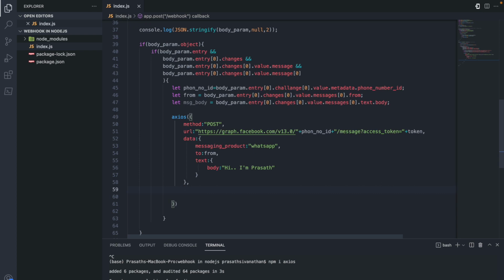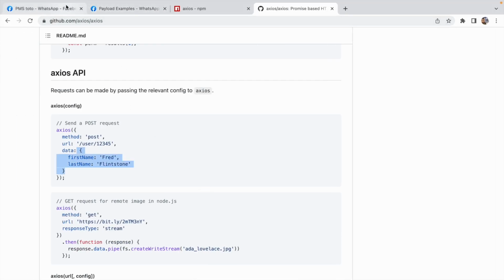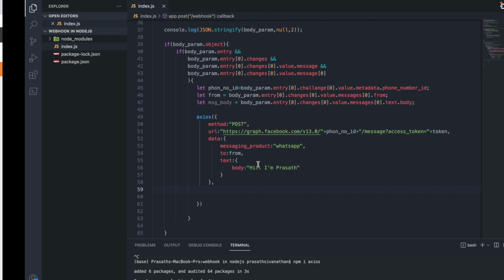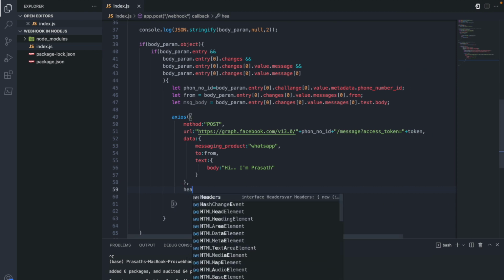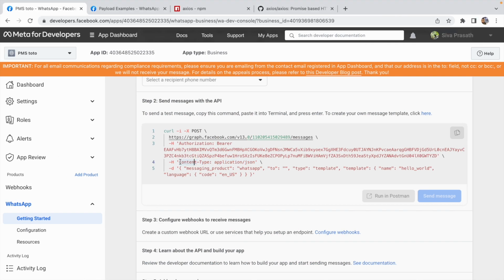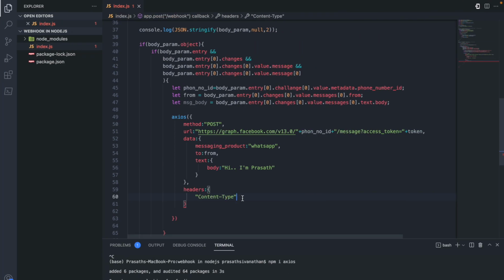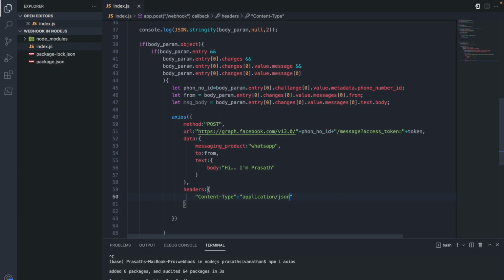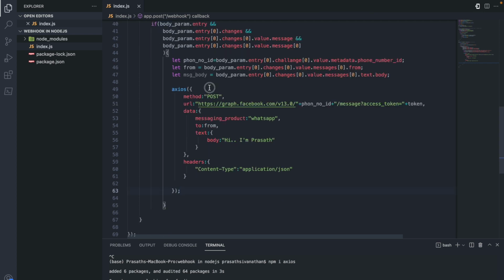Now I am going to add the headers, because you see here we have to put the headers for the content type application JSON. Headers, and that's all, guys.